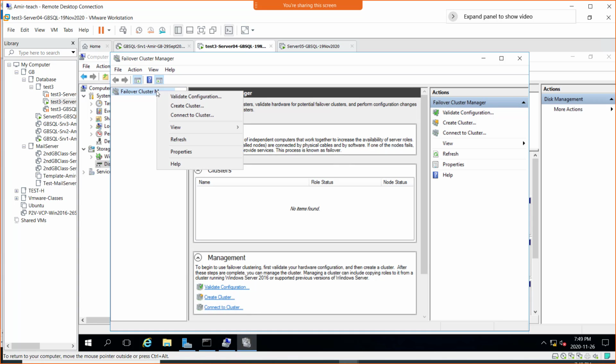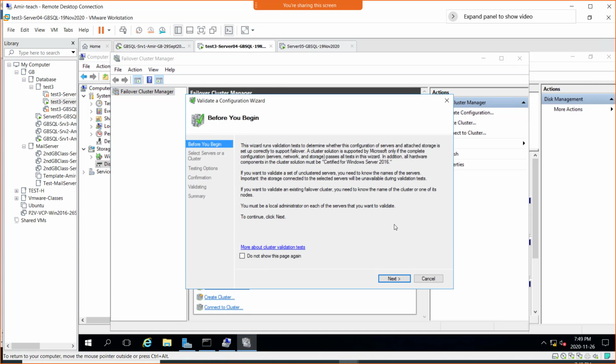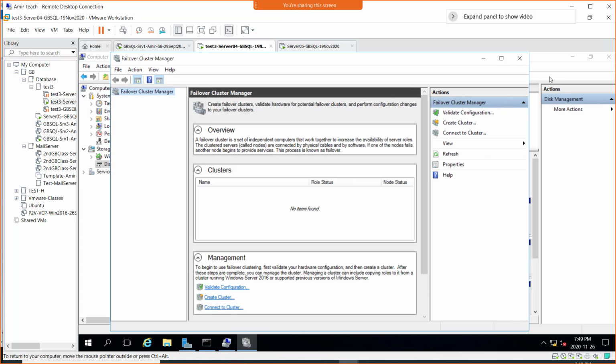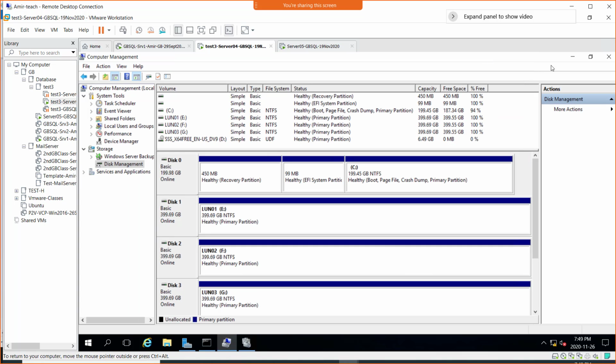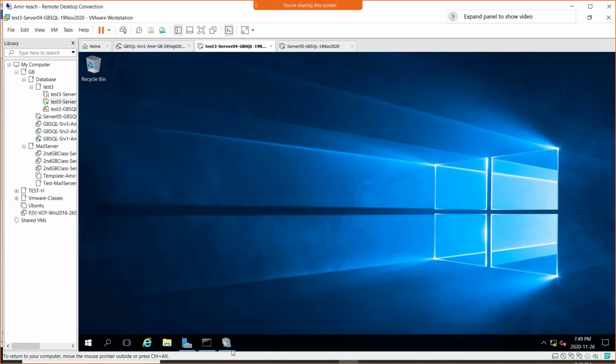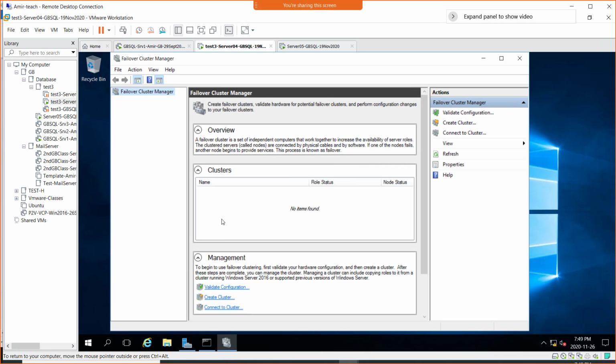Okay, it just vanished, so I'm going to click Validate Configuration, next, and Browse. Really? So it is actually not browsing.